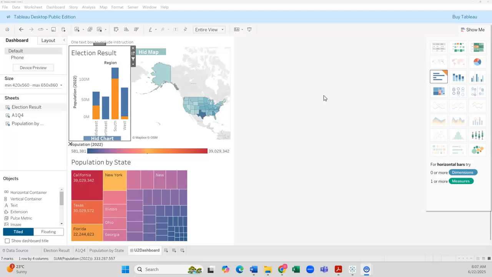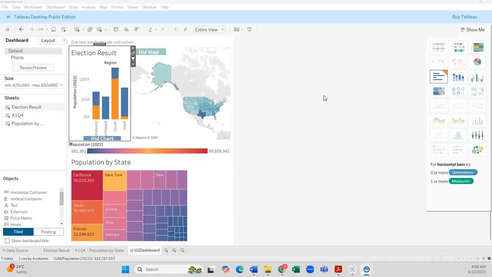Let's get started. There are millions of voters across the United States, and understanding how different states and counties vote can reveal important political, social, and demographic trends. This dashboard explores election results by states and counties, helping us analyze voting patterns across regions. We will be looking at how these results vary geographically and what insights we can draw from the data to better understand the electoral landscape.